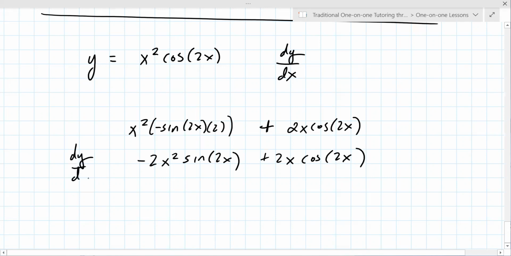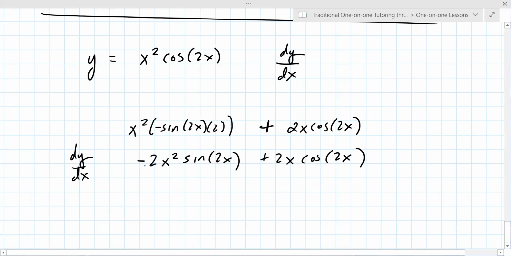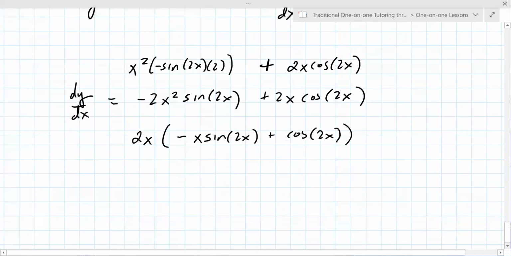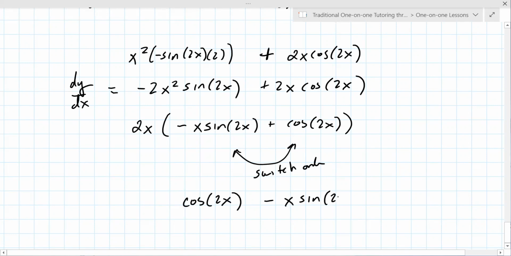It's kind of the same as the last problem. What can you factor out of both? What is common? 2x. You could maybe argue a negative 2x. That's where it gets a little weird with multiple choice. But yeah, let's do the 2x. So it's 2x times minus x sine 2x plus cosine 2x. But here's how it probably would be presented in a multiple choice situation. They would switch the order, because you tend to put the positive one first because it looks better. Right. Yeah, certain things just fit our eye like that.